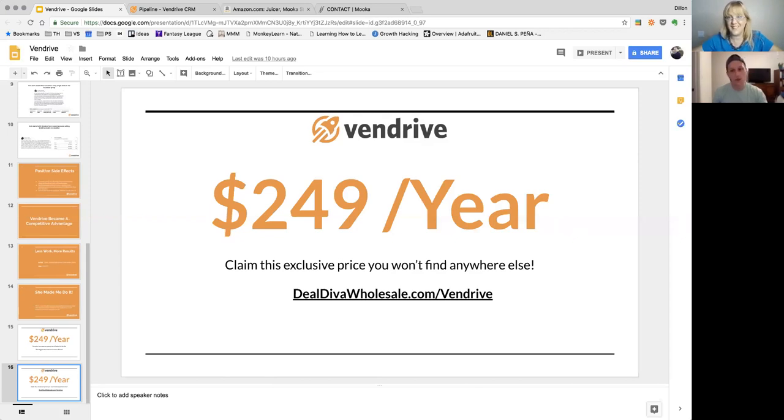As a guy who loves spreadsheets, I don't love them that much. So here's the big difference. We're able to actually pull in real data, mainly the products, but we're able to add context on top of it and do a lot of work on that data. A spreadsheet is very two-dimensional. Exactly, that's a great way to put it. And Vendrive is three-dimensional.